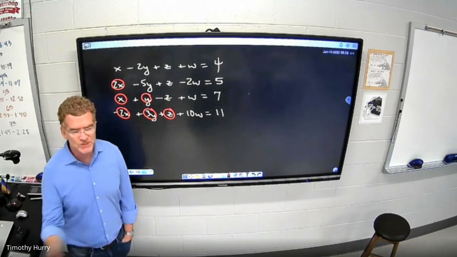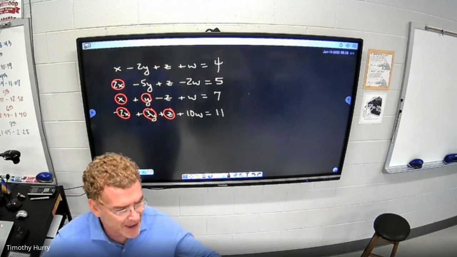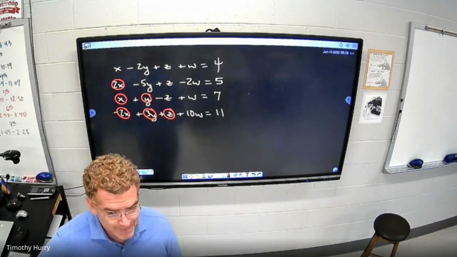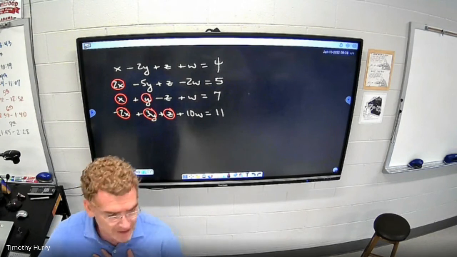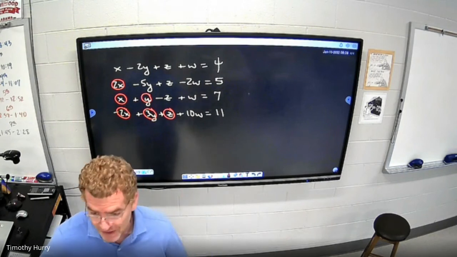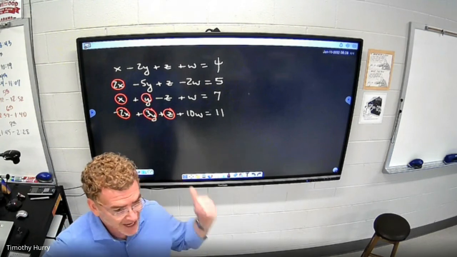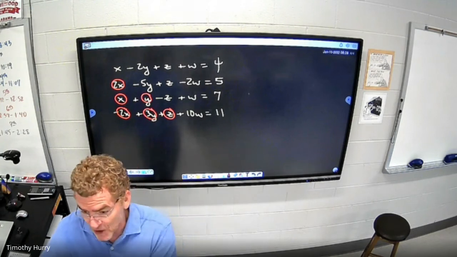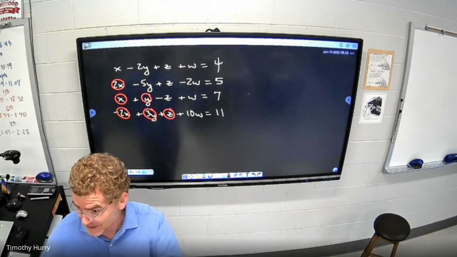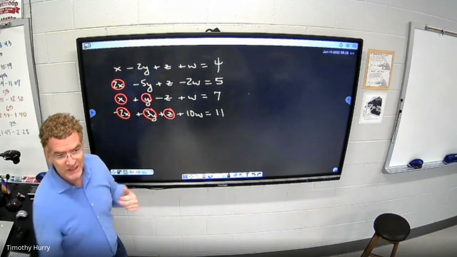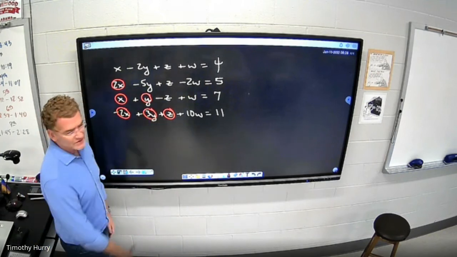If you are an engineer at a university and you have to take certain math classes, sometimes you have to take math electives. One of the easier math electives when I was back in the day was coding theory. Coding theory is a bunch of matrix applications, and the nice part is it's all zeros and ones because it's all binary code. So the math is a little bit easier than all the big numbers. But the point is you do a lot with elementary row operations, at least you did in the 80s and 90s, so I don't know what you do now.